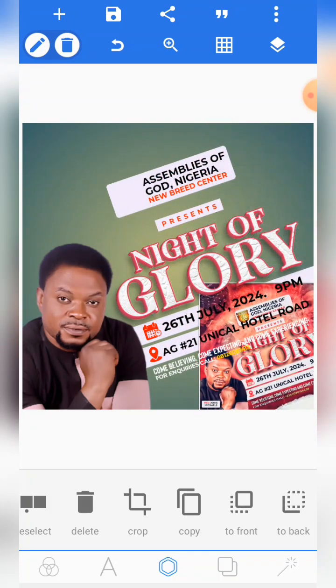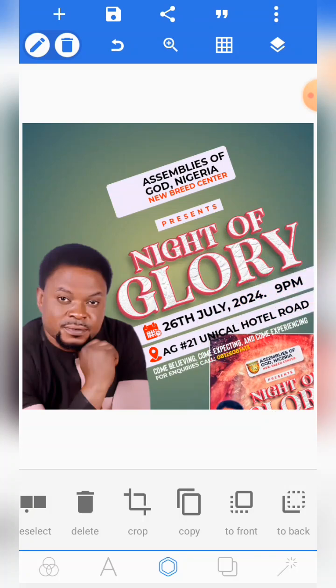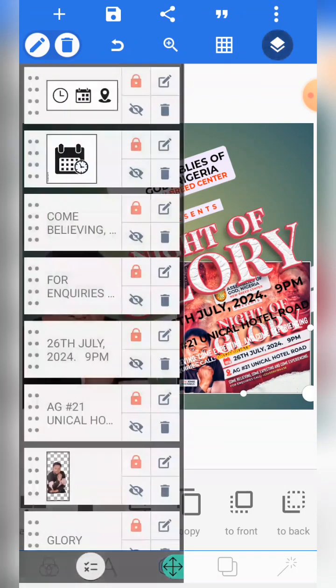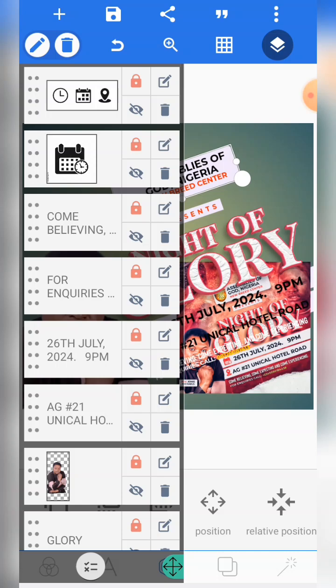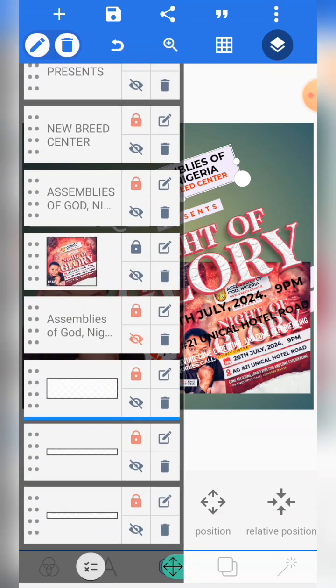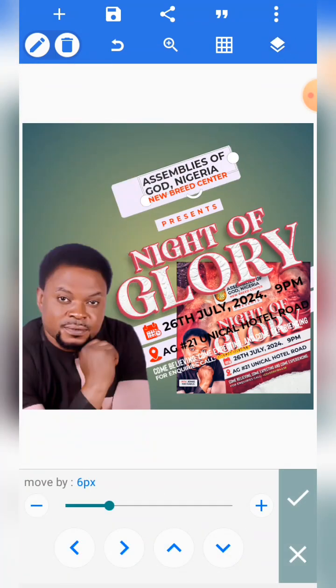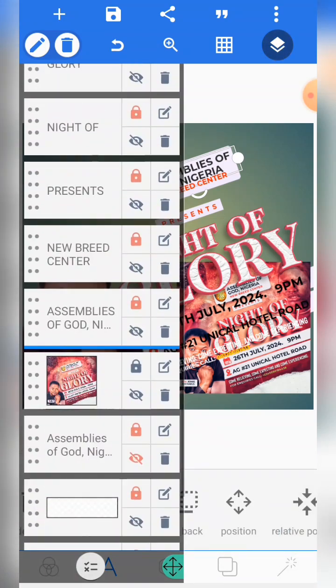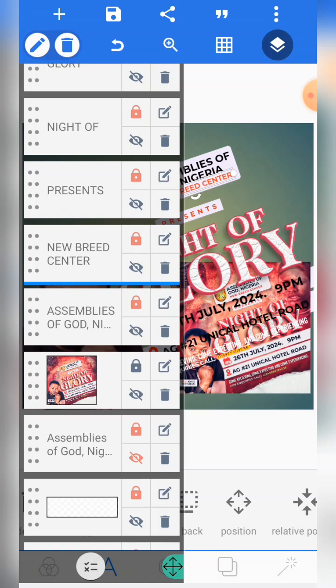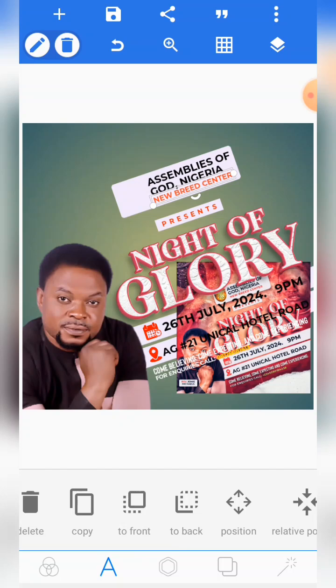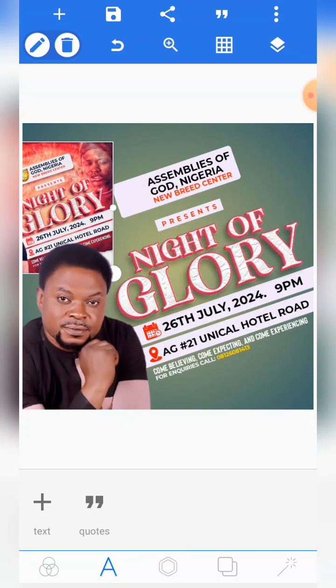This thing is not balanced yet. Let me balance this first. It's not balanced yet. 1, 2. Yeah, it's balanced now. Then the assemblies of code. 1, 2. Make sure this thing is balanced. Don't just design, make sure you watch it yourself to make sure it's balanced. Sorry about that. So now I can import the logo.